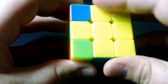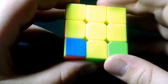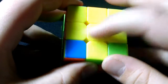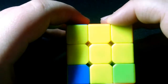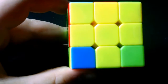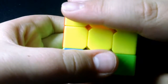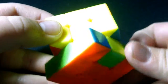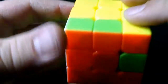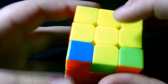Okay, and then the next thing that could happen is we're going to talk about the line. The dot is actually very simple. After we do the line, you're going to do the line 2 times. So the first thing is the line. Let's say there's a line right here, and that's not there, and that's not there. So it's just a line just like that. What you want to do is a big F, that's just 1 layer. I think you want to do the righty alg and put the 1 layer up, and that will solve the cross. And then the second way is just a dot.